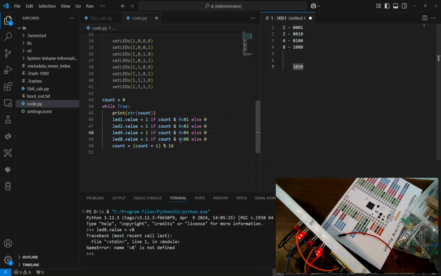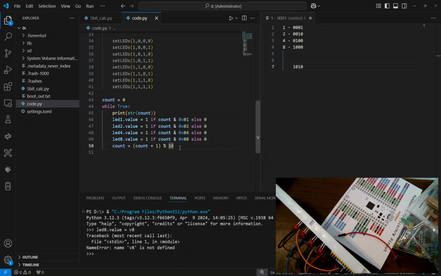So when looking at this, LED 1 with its bit masks, when we're on this number, which is 8, 9, 10, is going to get us a false for the 1-bit mask, a true for the 2-bit mask, a false for the 4-bit mask, and a true for the 8-bit mask. So then that would turn those LEDs on or off based on the bit masking. And then again, at the end of the loop, we flip back around to 0.